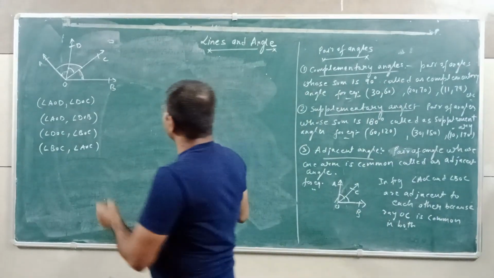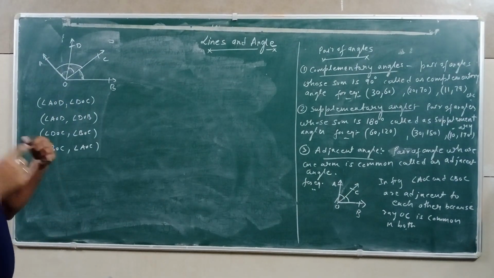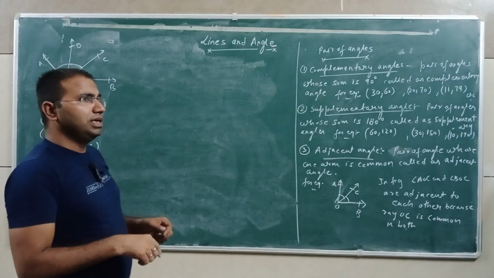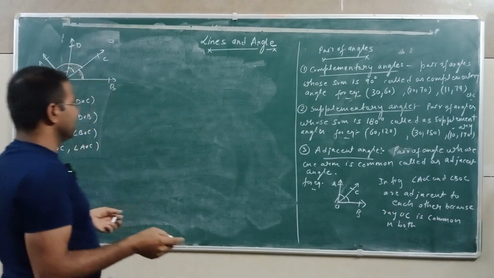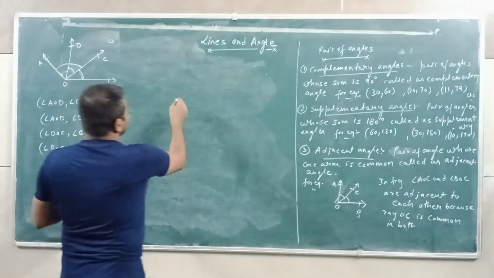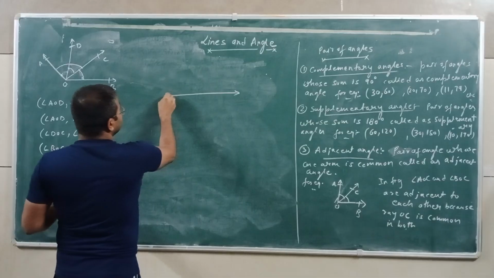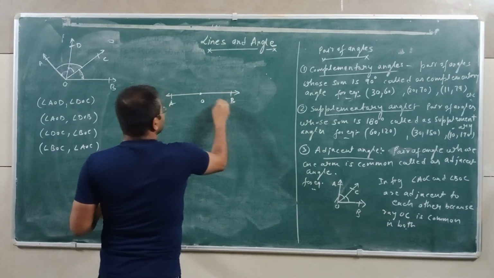Okay. Now one question I am going to give you. You will tell how many adjacent pairs will be in the given figure in my comment box, and you have to tell how you will write the adjacent pairs also. Okay. So see here for you I am going to make a figure. Suppose this is AOB. Okay.